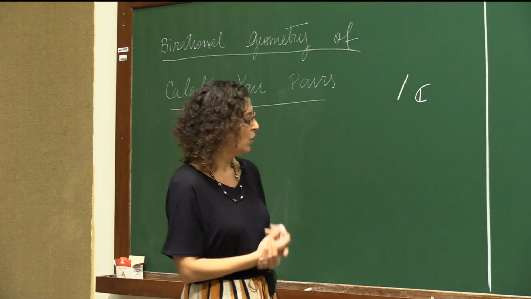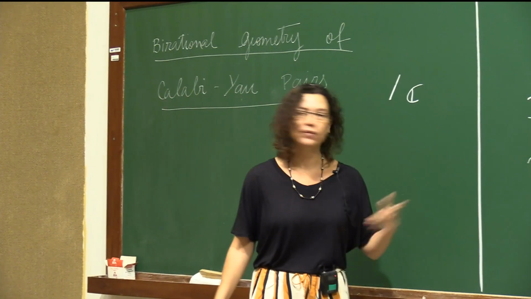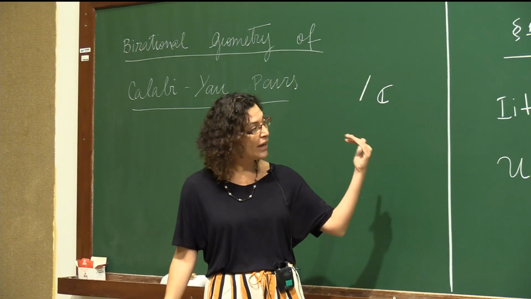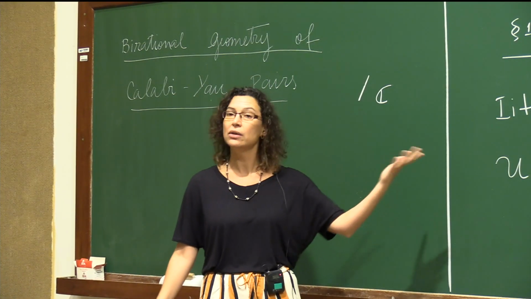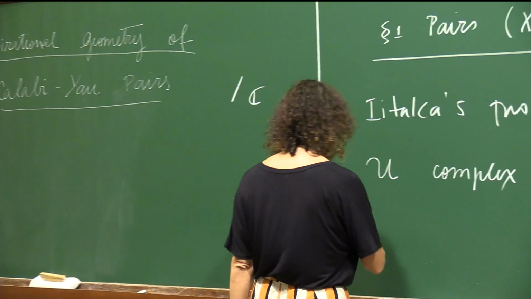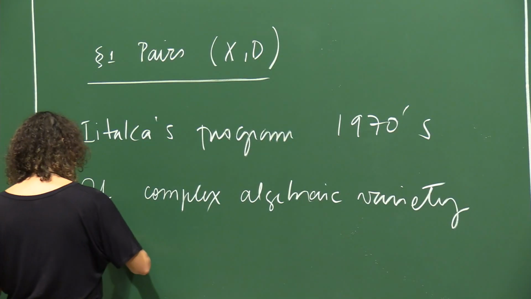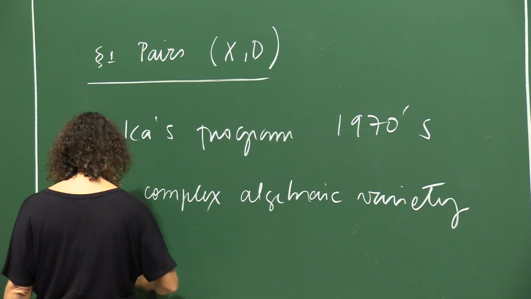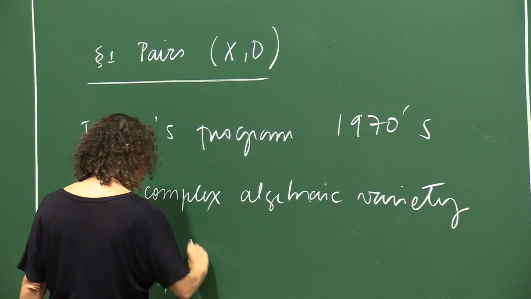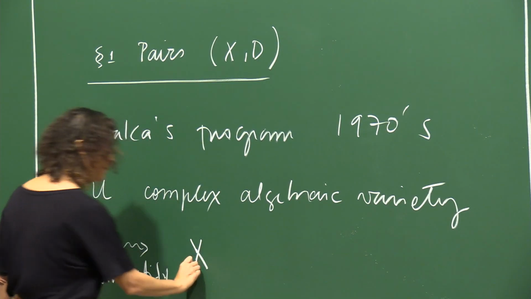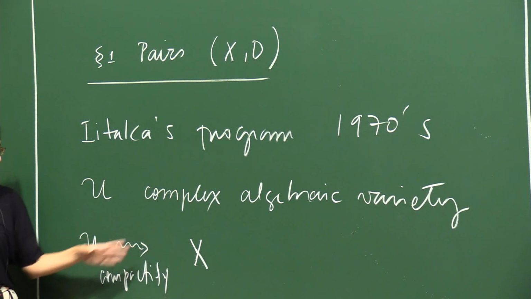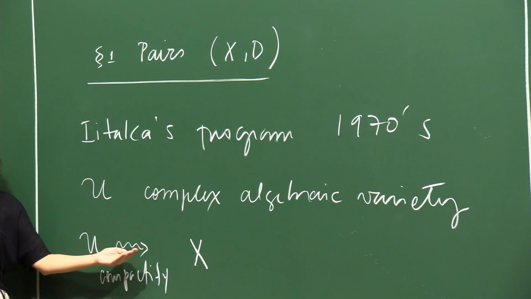We can't just look at, say, the sheaves of differentials on this open variety. So the way that Iitaka proposed to handle this is the following. You start with your open variety, and then you compactify it to a projective variety X. And then by using Hironaka's resolution of singularities, you can even assume that this compactified variety is smooth.